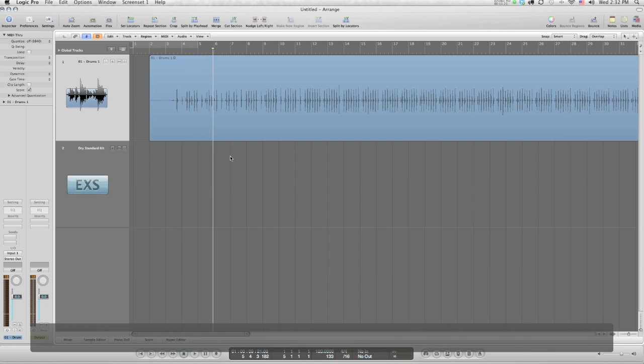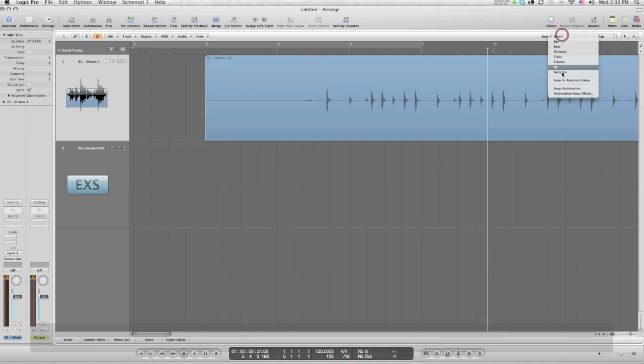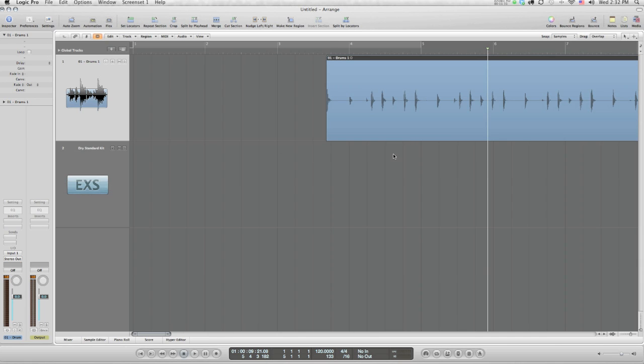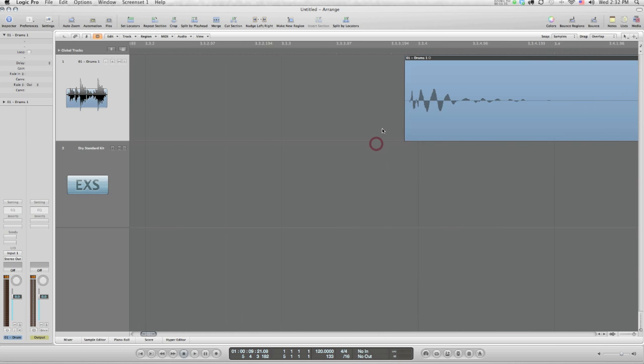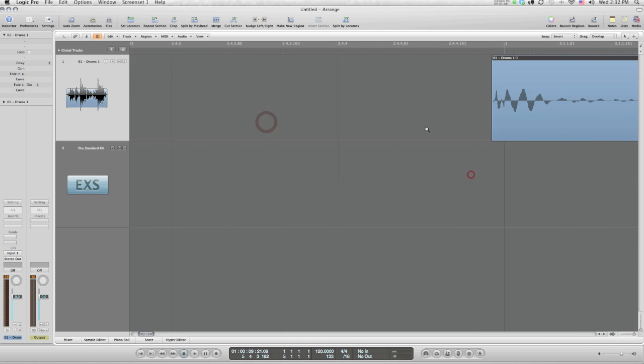Okay, so there's the drum part. I'm just going to get this in shape. First thing you want to do is get the air out of the front. So I'm just going to dial it in like this and really make sure we're starting with a nice clean start. I'll drop it on a bar.